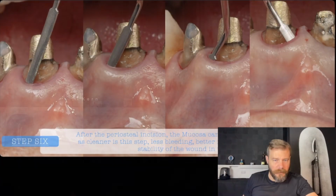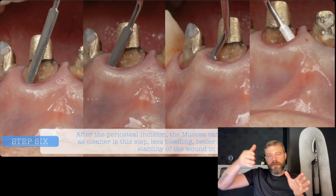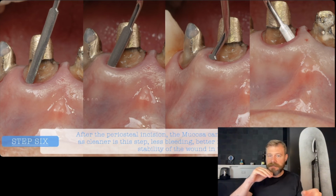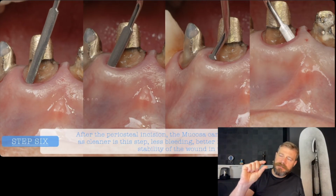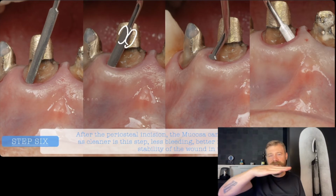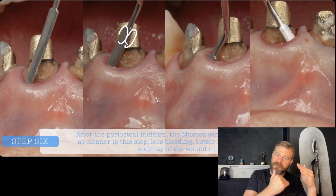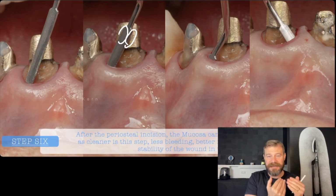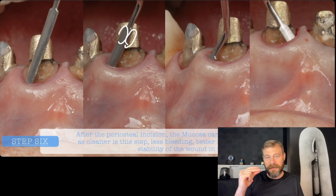What else? Okay, this instrument also was developed to follow the previous work when you have used the microblade to detach the mucosa from the muscles. This instrument has a cutting edge, okay? Two-thirds of the instrument is sharp, but it is not sharp here. So you can go with this instrument inside the area and really check if the mucosa is completely detached from the muscles below. So it's a little bit sharp. If you still have some fibers attached to the tissue, you can detach them very fast.